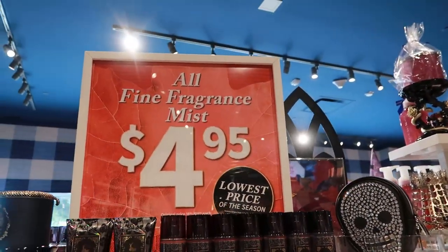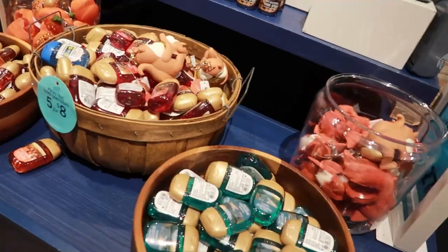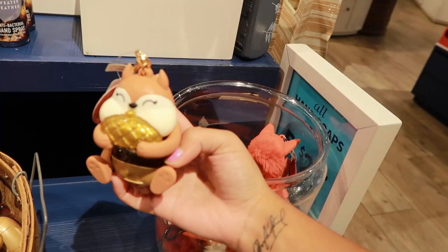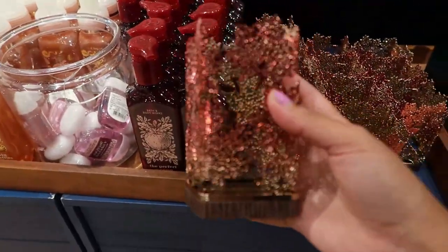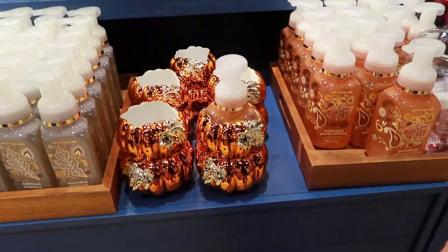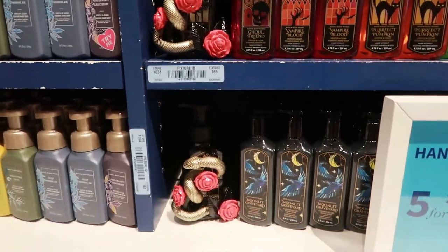I know in the past I was reckless and I went and bought a $80 candle holder, but no longer will I do that. It's outrageous. Honestly, I regret paying that much. Definitely, if you guys want to get a candle holder, I know that can be very expensive. What I would recommend you do is wait for the end of that season. So like for Halloween, wait for it to be like the end of whatever they're doing the sale for that one. They're trying to put in the Christmas decor, and then you can definitely score a more affordable candle holder or wall plug, whatever it is, because even the wall plugs, guys, oh my god, that's why I don't have any wall plugs. They're just outrageous.